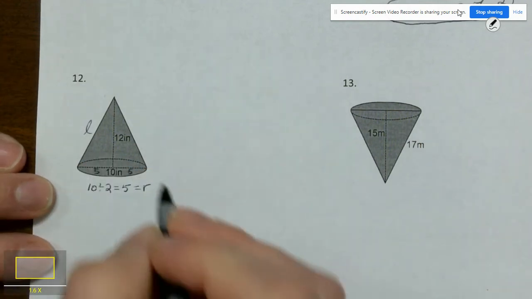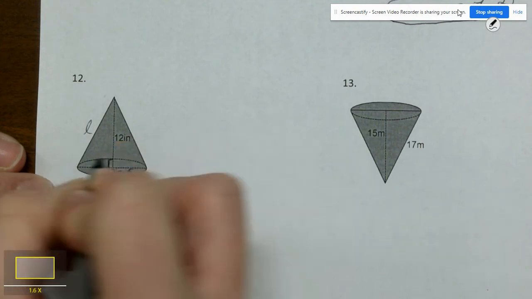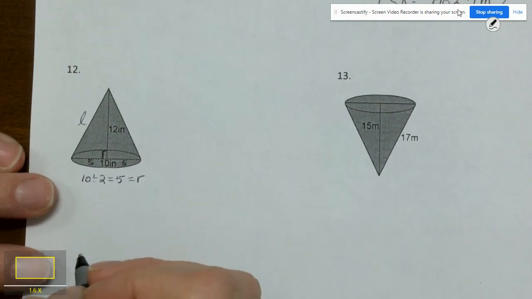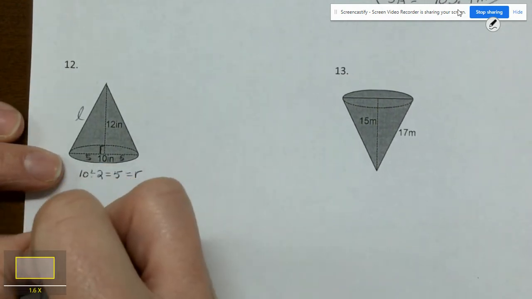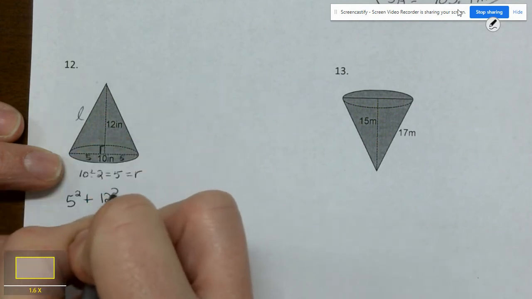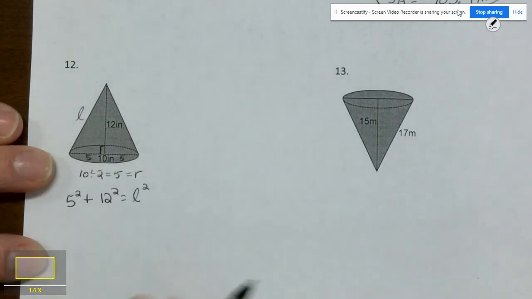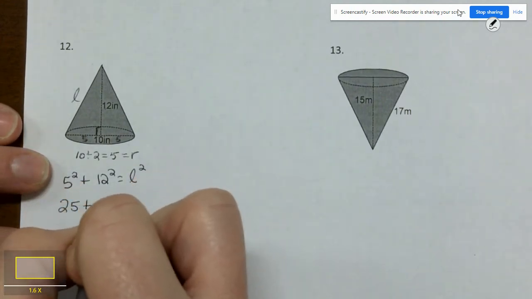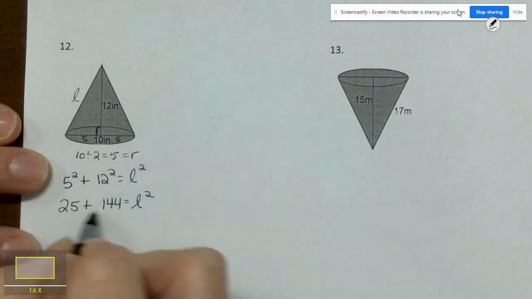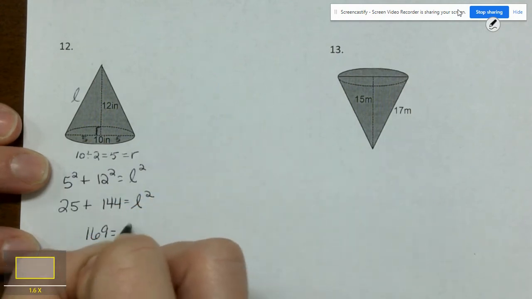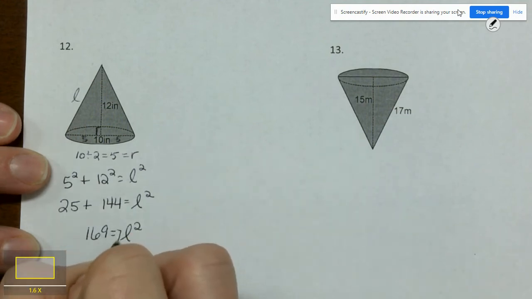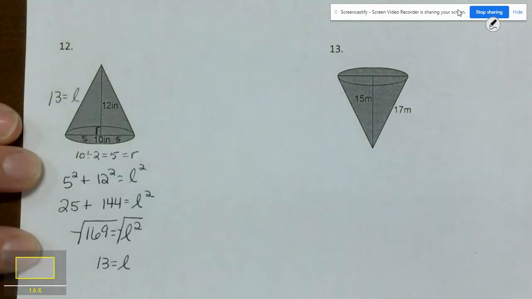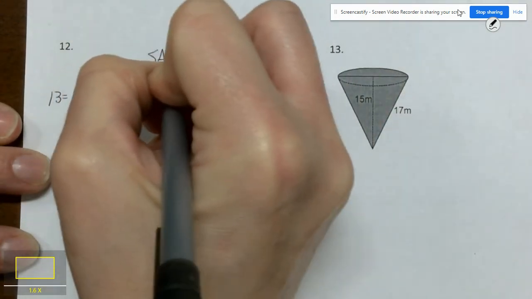The reason I need to know each side is because this creates a right triangle, and I need to find that slant height L. In order to do that, I'm going to have to use the Pythagorean theorem. So this is going to be 5 squared plus the 12 squared has to equal the hypotenuse squared, which is my slant height that I need to know. All right, 5 squared is 25. 12 squared is 144. If you add those two together, you get 169. And then to find just L, you take the square root of both sides, which gives us that L is equal to 13.